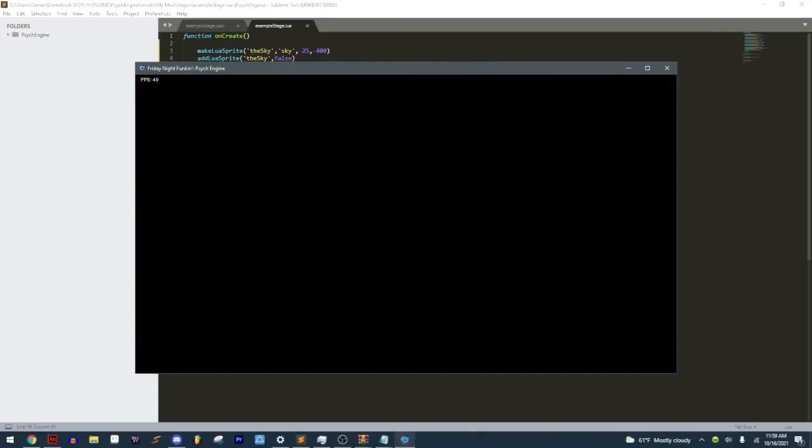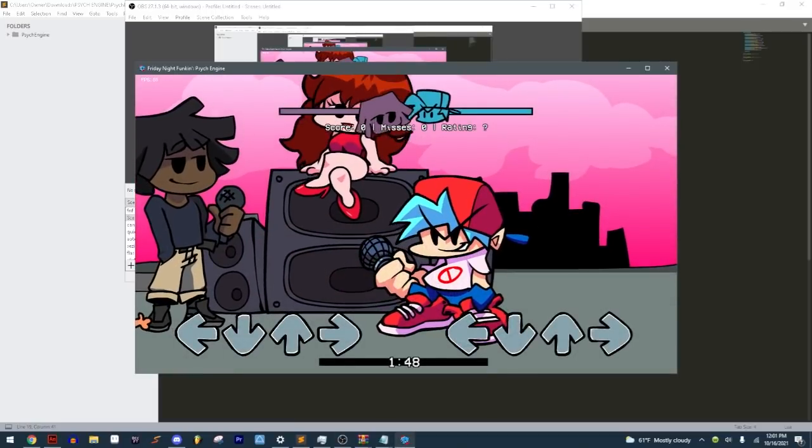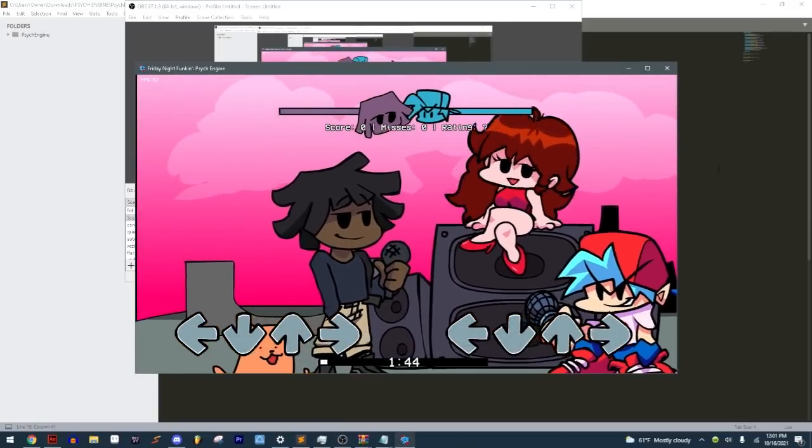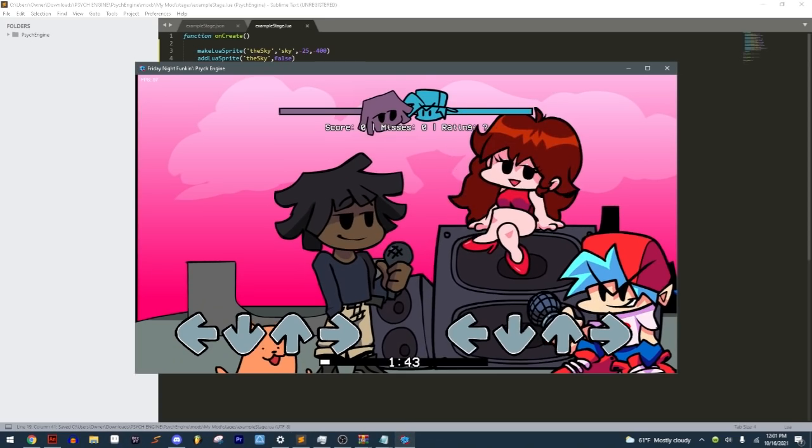Alright. Let's say you want the cat to actually bounce on beat, because right now the cat's only bouncing on its own rhythm. That takes care of that. Why is our cat so far, though? It's supposed to be literally near him. 80? I feel like that's too far, too. 90, maybe? I don't know.